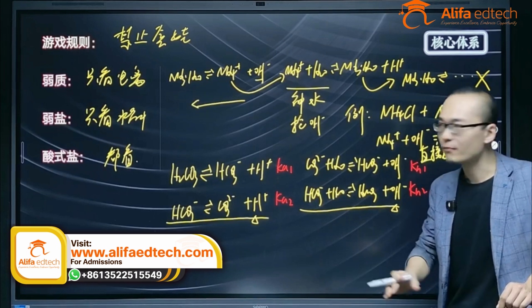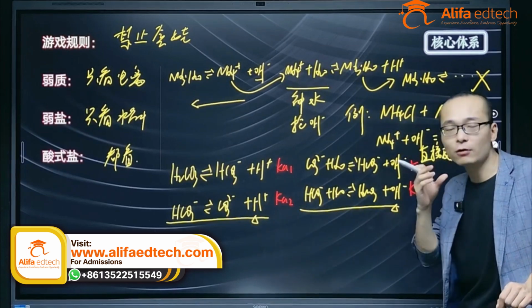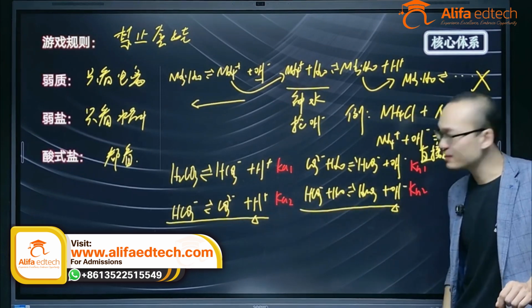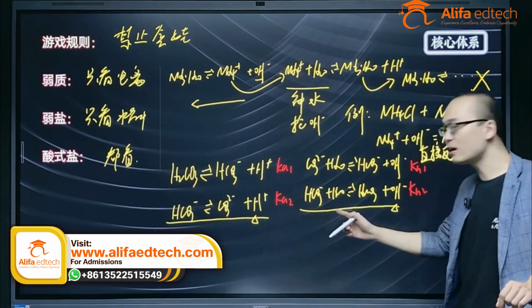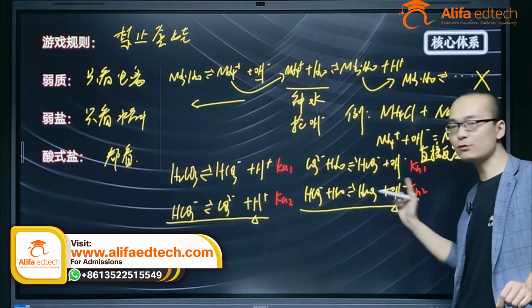So is it acidic or basic in the end? You have to determine that. You must see if ionization or hydrolysis is stronger. And for this problem, you need to be more precise about which step of ionization and which step of hydrolysis. This is its second step of ionization. It's the second ionization of carbonic acid. Hydrogen carbonate continues to ionize.